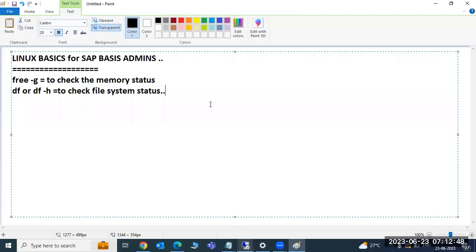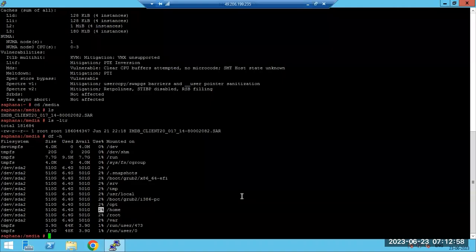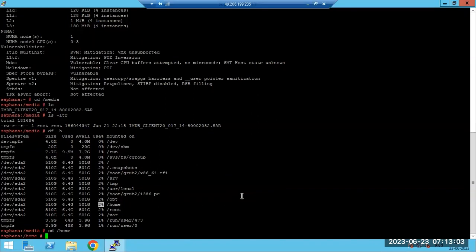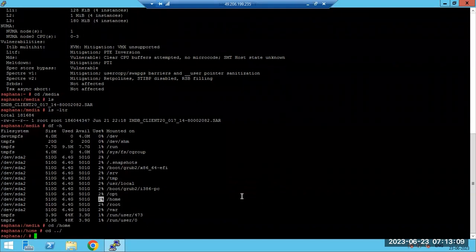Then after that, a few commands like cd, which means change directory. Suppose you want to go from one folder to another. I want to go to /home, then you can type /home. If you want to go back, just cd .. and then you are in the root. Suppose I want to see what folders and files there are, then I can use the listing command, the ls command.